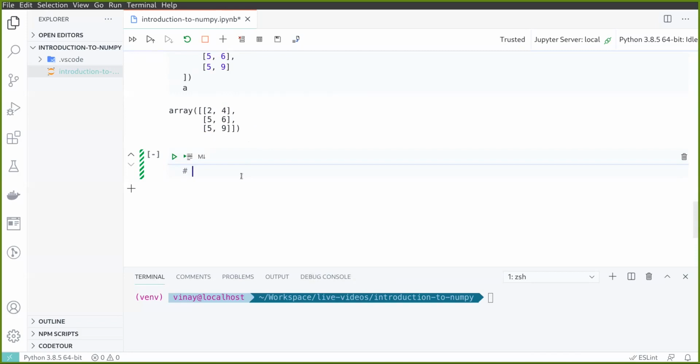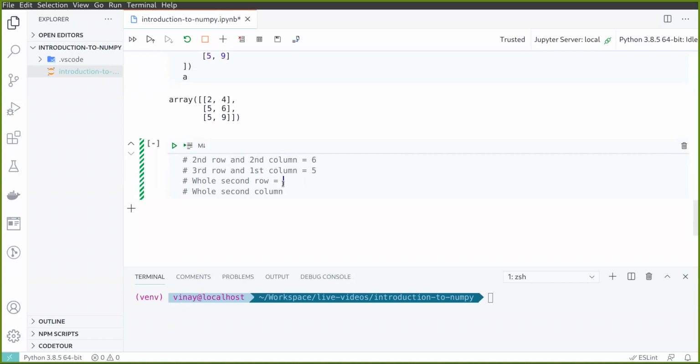So what we need is the element from the second row and second column, that is 6. We need to get the third row and first column, that is 5. We need to get the whole second row, and let us get the whole second column.